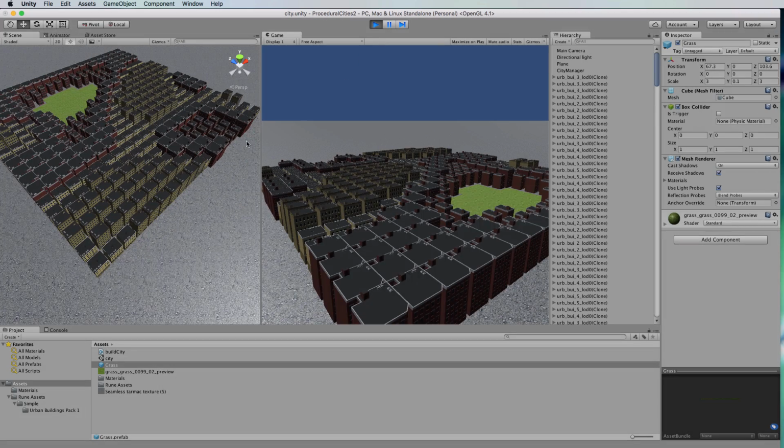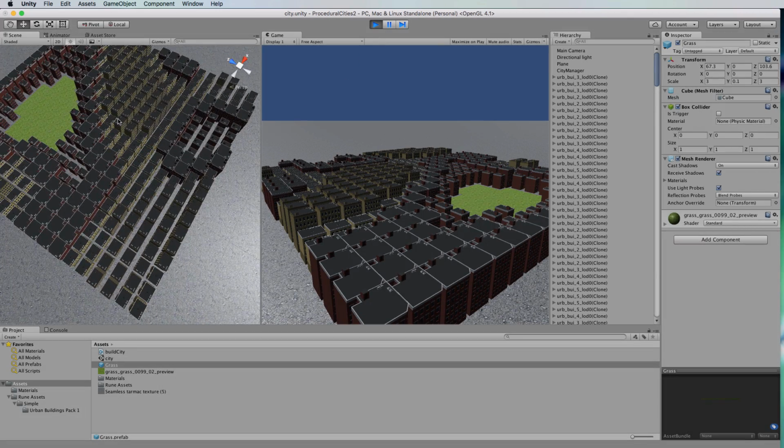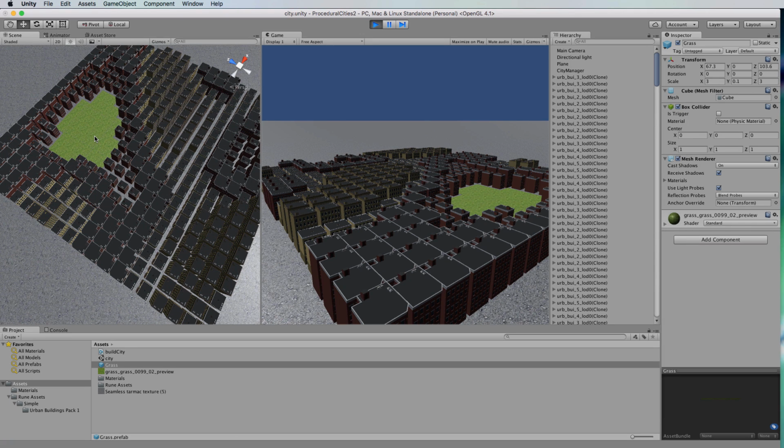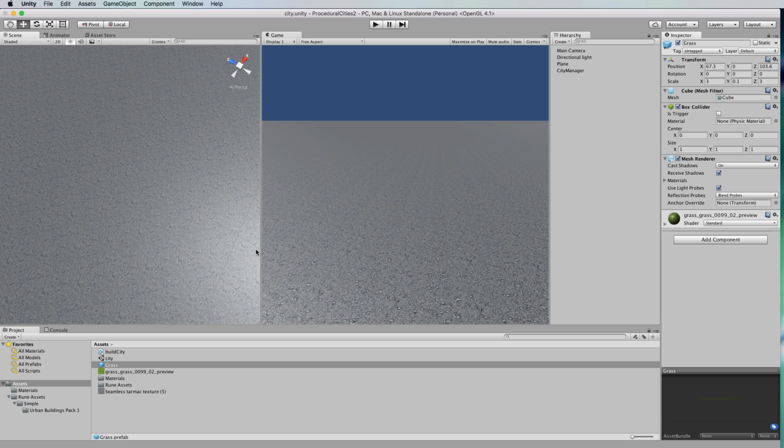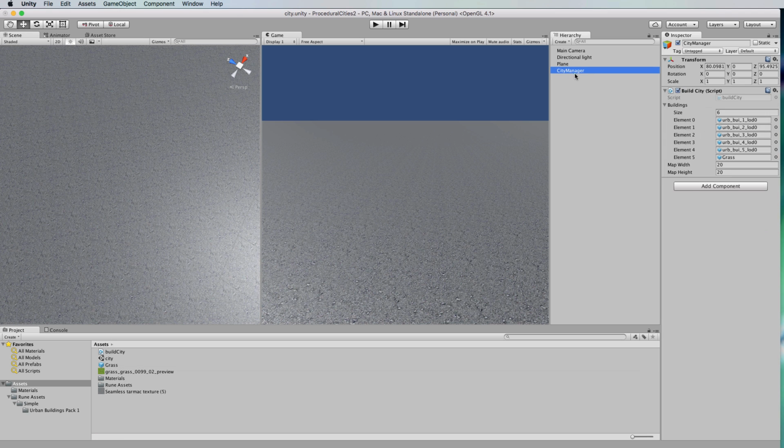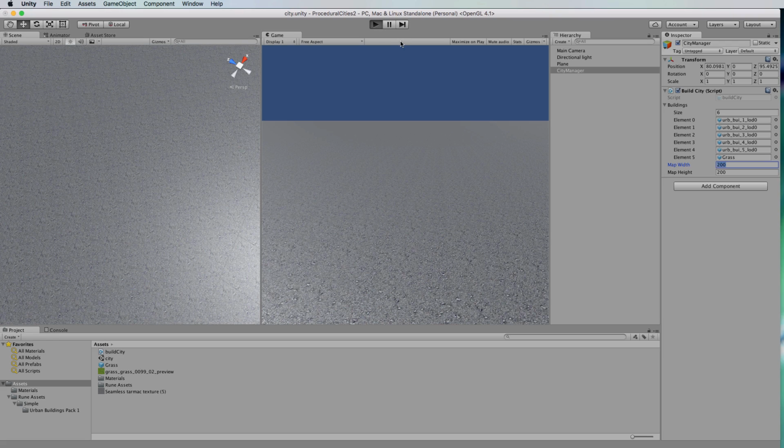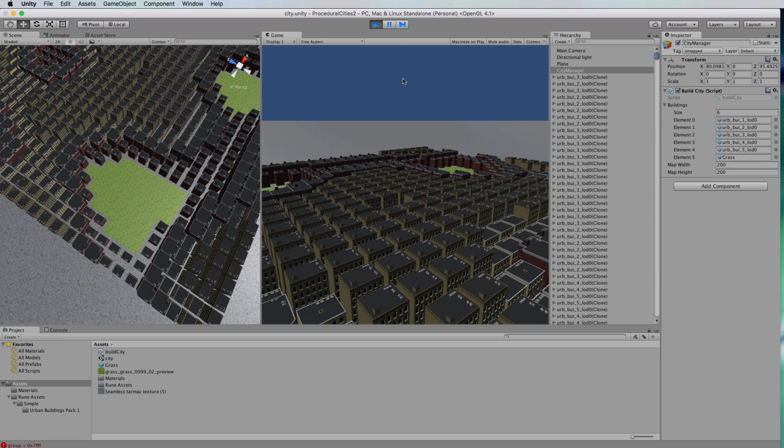Now you can play around with the different cutoff points for each particular building. You can add different types of buildings. It's totally up to you what you do with that code. So it's quite flexible. And then you can also generate quite a large map. So what I'll do just right at the end now is let's make a really big map. So let's go out to, let's say, 200 by 200 and run this, which might take a little while. Oh no, not too bad.